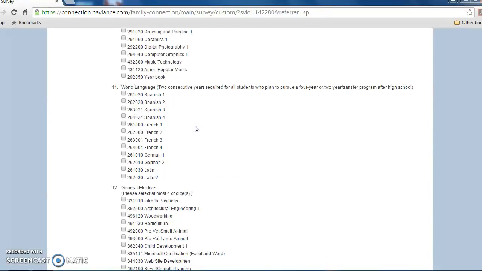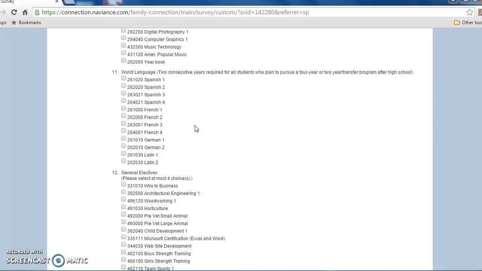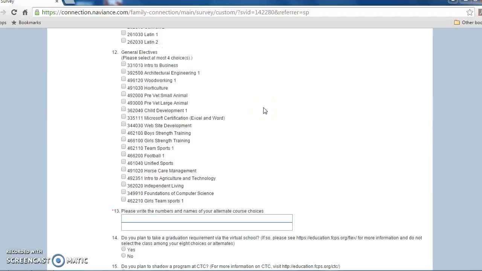You also can select to continue with or start a world language. So you can see we've got levels of Spanish, French, Latin, and German. And once again, just like math, you can choose to double up on a world language if you really are interested in taking language. The other thing you can do is if you feel like you could benefit from a refresher in the level of language you're taking right now, you can choose to retake that language again in your freshman year, either by itself or that and then the next language that's after it. And then the bottom is just the general electives that are just courses of interest that, while they don't formally meet a graduation requirement, can certainly be selected as well.